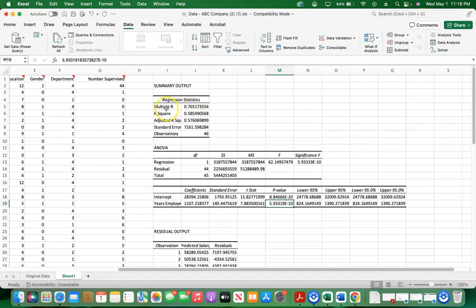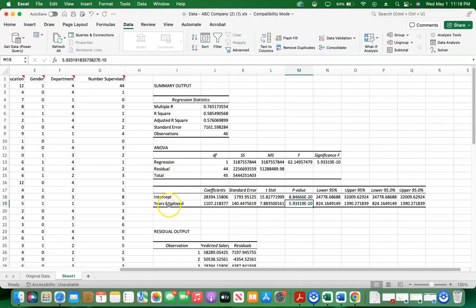So as I said, correlation is okay. The R squared is also okay. It's above 50%. And then we can see the p-value of the years employed is also 0, showing that years employed is significant. And in fact, this proves the correlation.